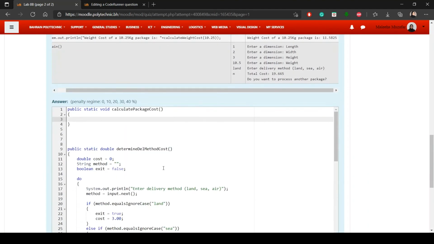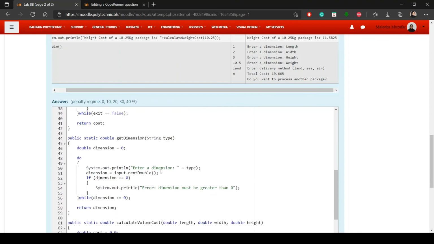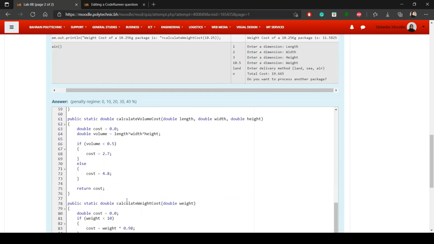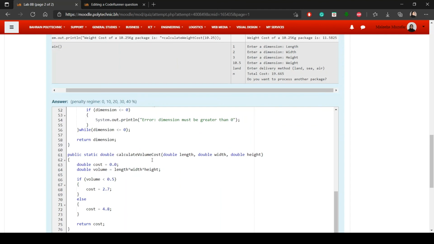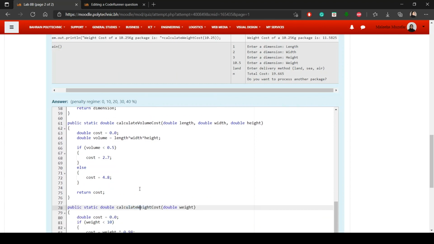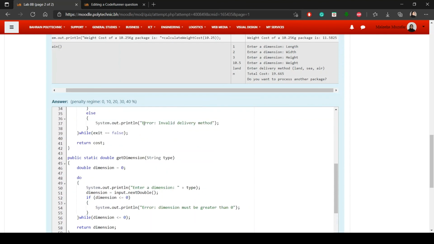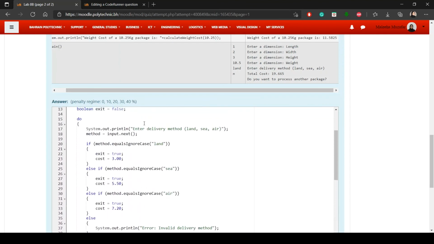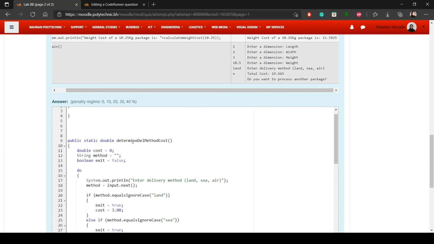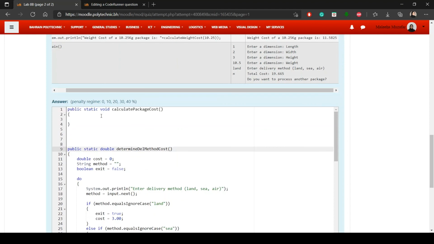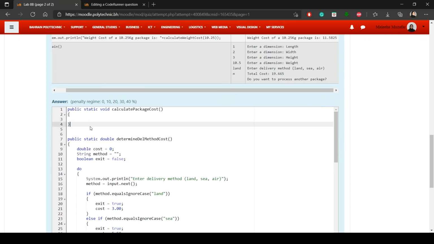First you ask for all the dimensions, then you calculate the weight, you calculate the volume, and then you ask for the delivery method, and finally display the whole cost.